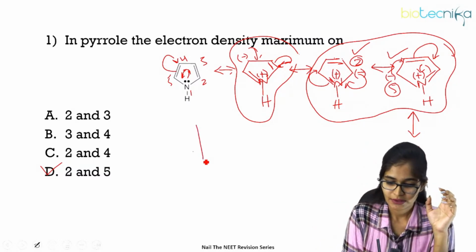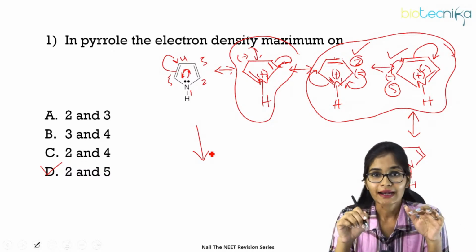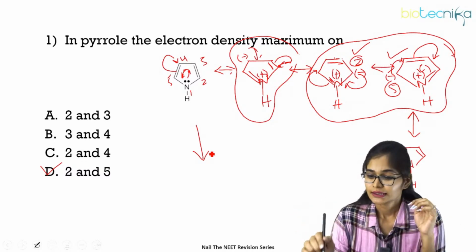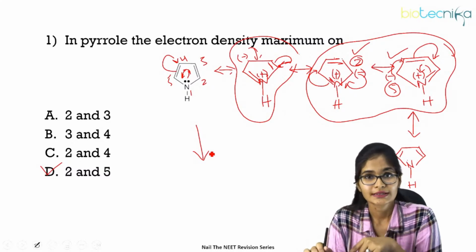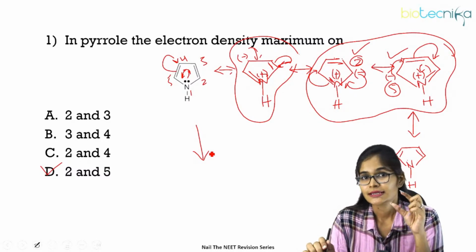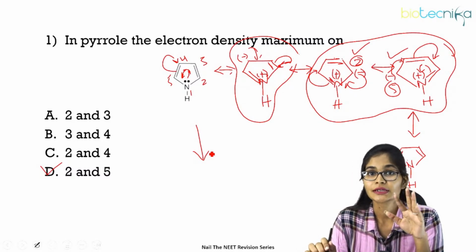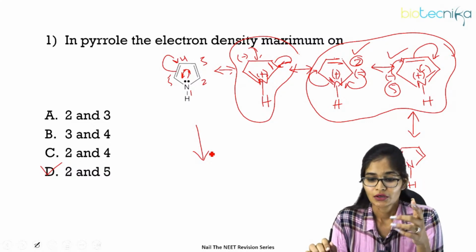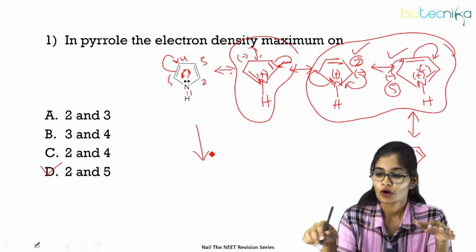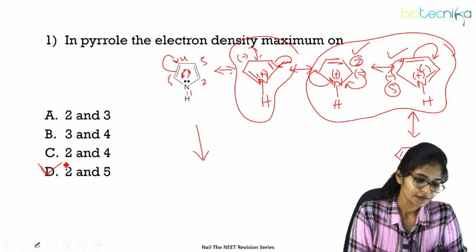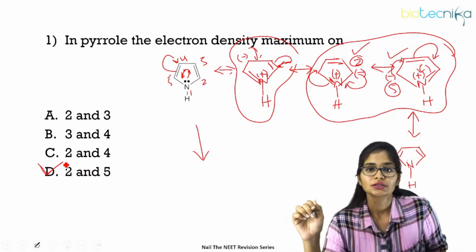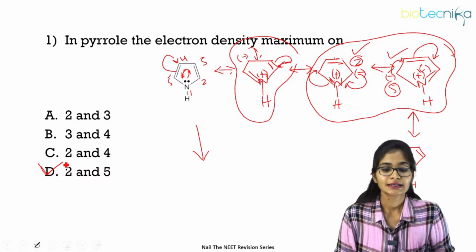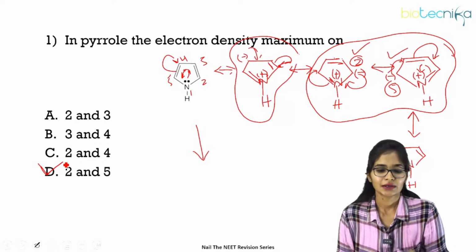Okay, the stability will be reducing. And that's why whenever you look at the carbon and nitrogen or any other substituents, overall you can check if the charge separation is less, then I can say the stability of the molecule will be more. So in the given options, option D will be the correct one, where the second and fifth positions are carrying more electron density compared to 2, 3 and 3, 4.